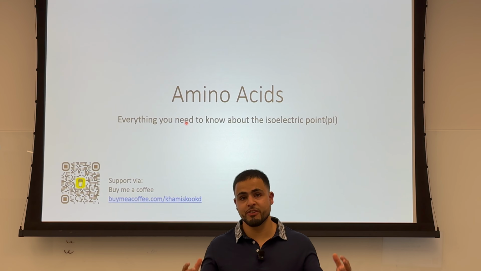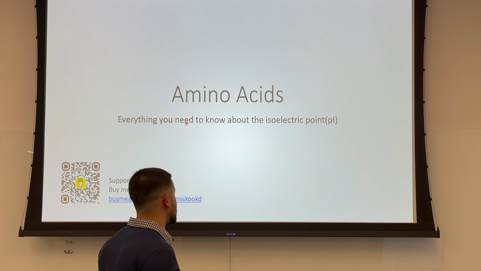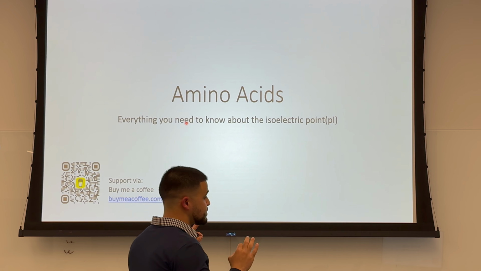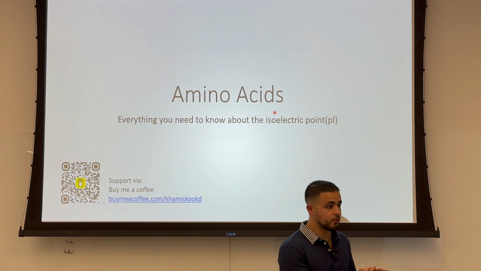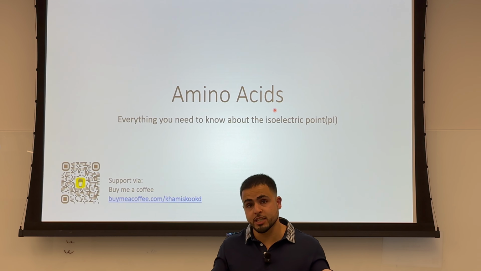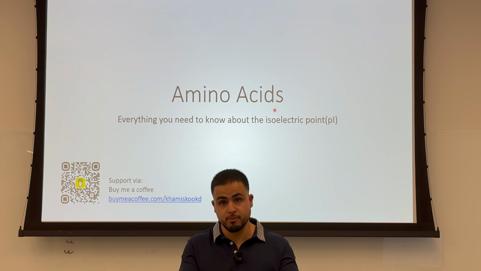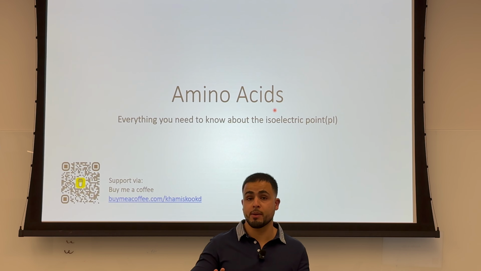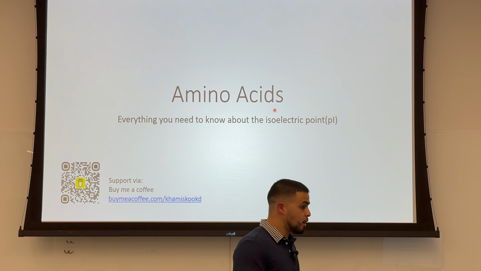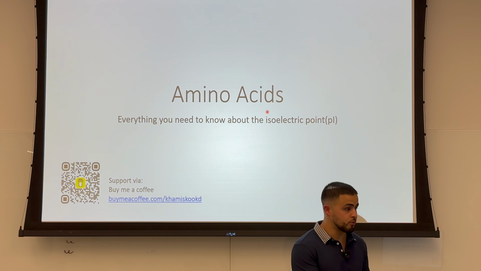Well, hello. In this video, we're going to be talking about one of the highest yield topics on the MCAT, amino acids. And specifically, we're going to be focusing on the isoelectric point of amino acids, which is the cross-section between amino acids and pH chemistry, two very high yield concepts. In future videos, we'll go in more depth on other aspects of amino acids. So without further ado, let's get started.